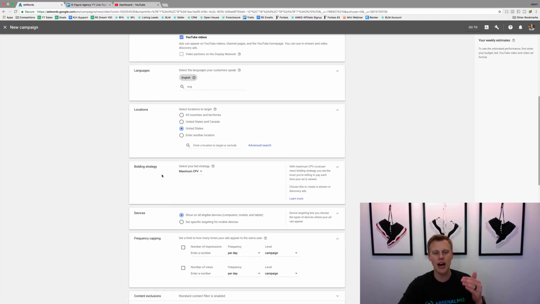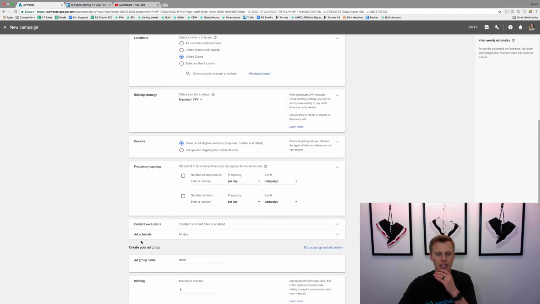And guys, all of these options, there's a little button that I clicked a little bit earlier that says show more or all settings, and these are only going to show up if you click that. So don't skip over this because this is huge and you could actually waste a ton of money if you're not doing this correctly.